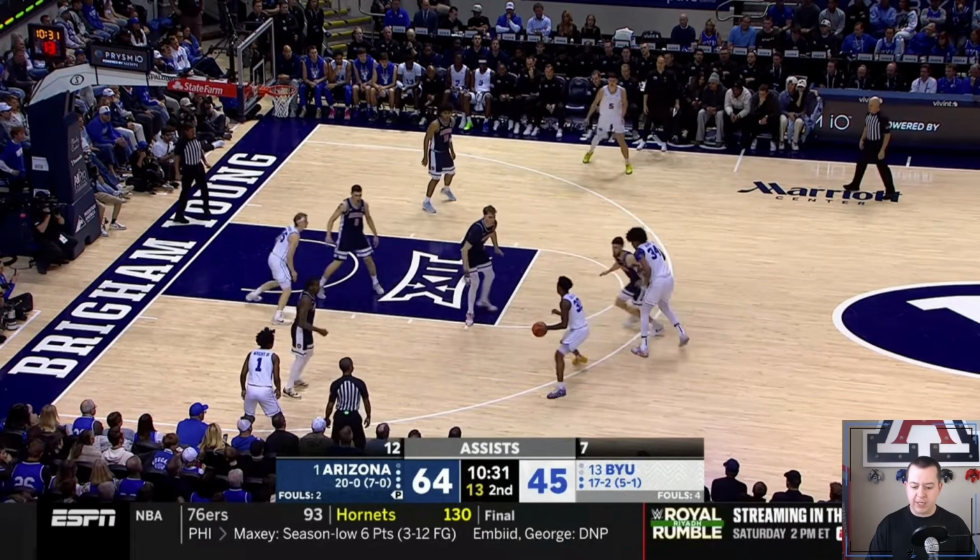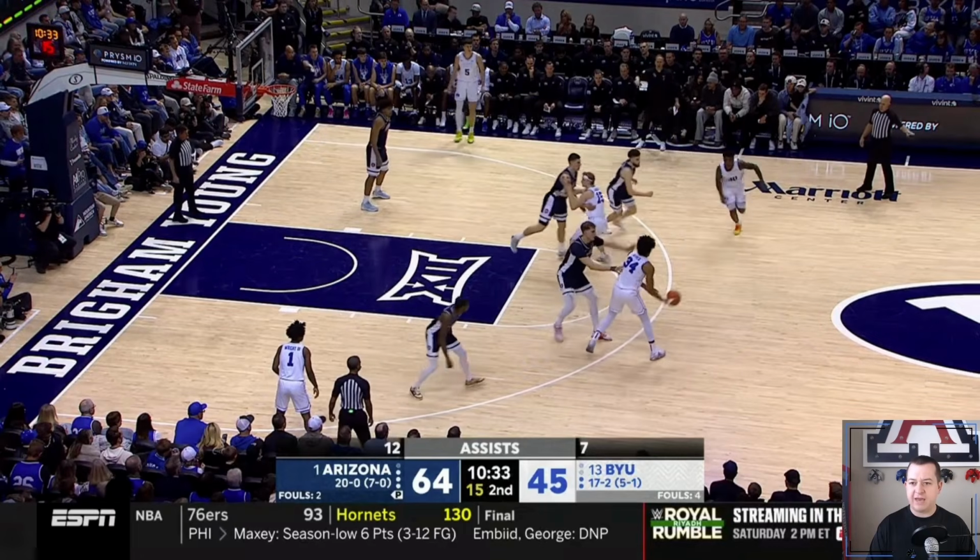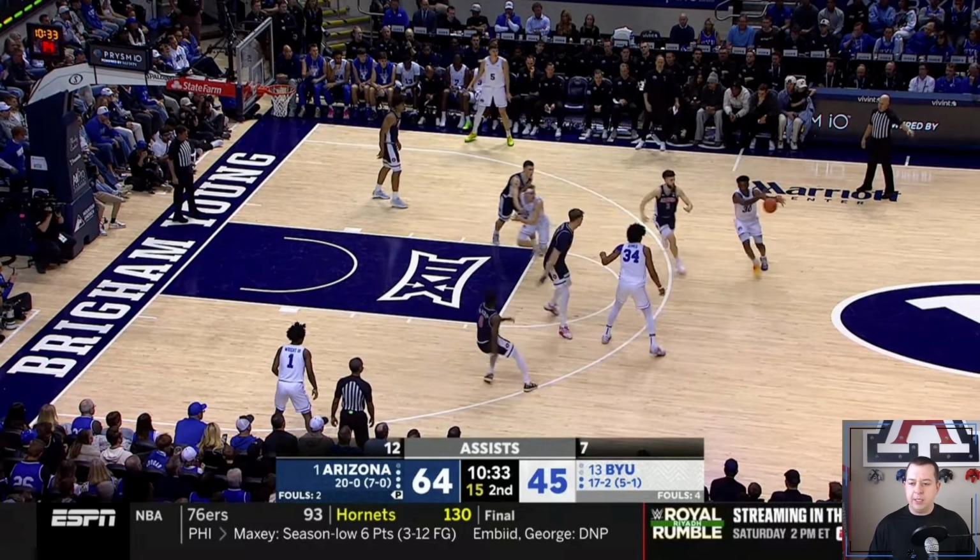The first is from Kennard Davis. Davis was on a shooting slump coming into the second half of this game, but he's going to go ahead and hit a couple of threes here in the second half. Now, we're going to have a dribble handoff here, essentially, as a little toss and screen from Abdullah Ahmed to Kennard Davis here. Couple things to kind of pick out at this point.